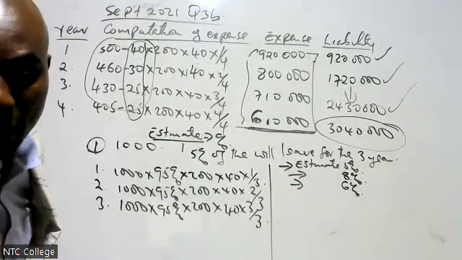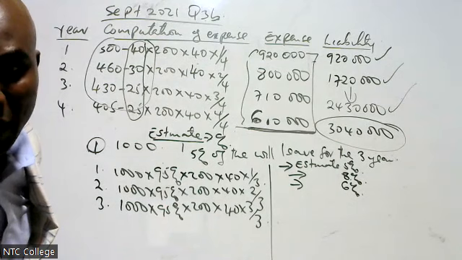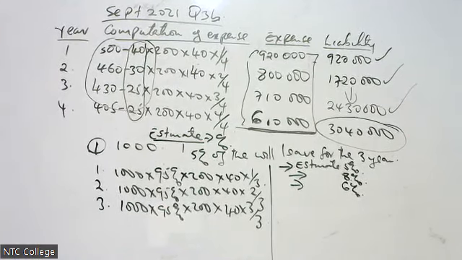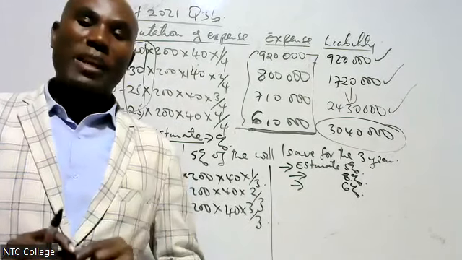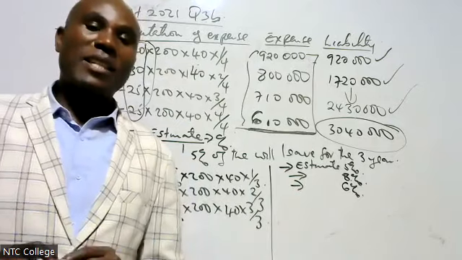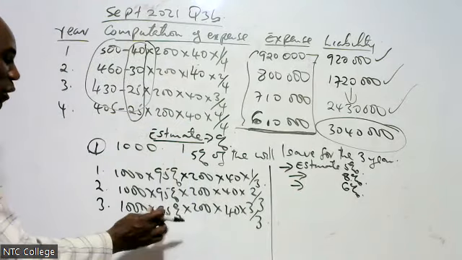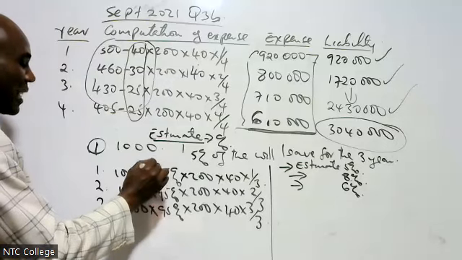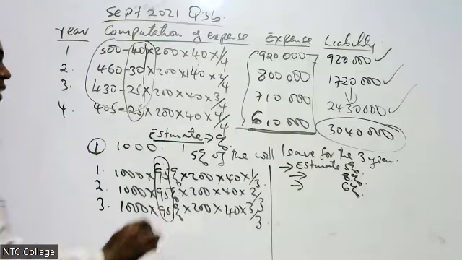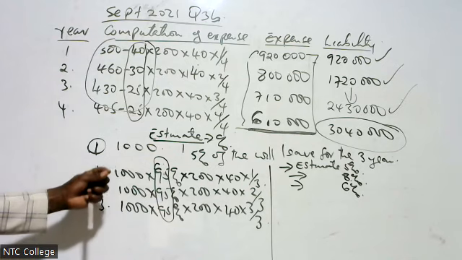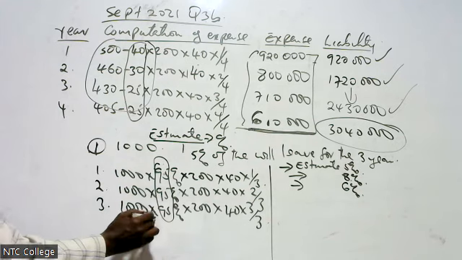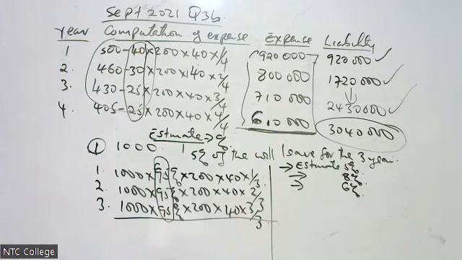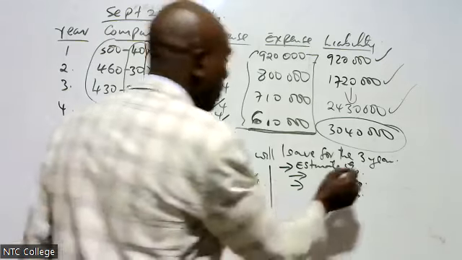Mwalimu, you said in year 3 we do not use the estimate. Why? Remember, in terms of percentage, the examiner told us that we estimate that 5% of the employees will leave. Therefore, if it's in terms of percentage, then this percentage will apply all through. Year 1, we estimate 5%. Year 2, we estimate 5%. Year 3, we estimate 5%. We use the percentage all through like that if it is in terms of percentage.